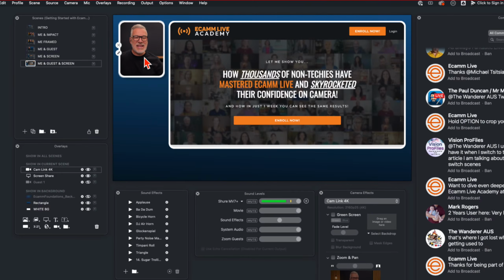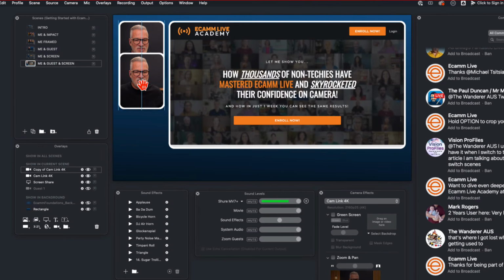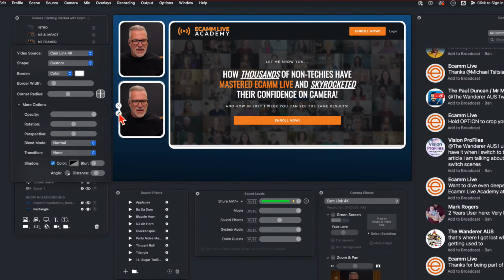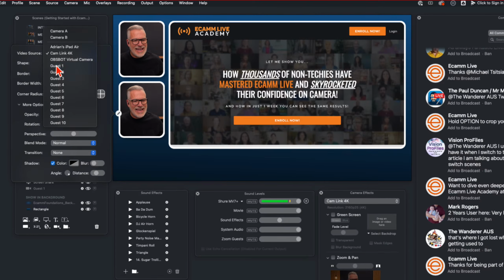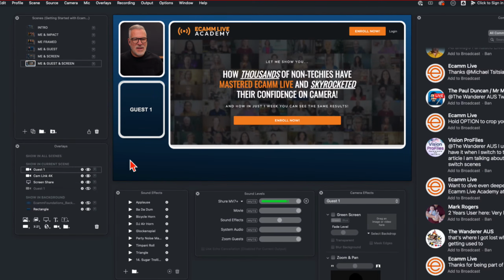So we want to slip a guest in here. Remember the command? We press Option, and then I click in here, and I can drag this down. And look, now we've got me plus a guest, and I'm going to click on the pencil, change the source over to be guest 1. And so when my guest arrives, they're going to slot in there.